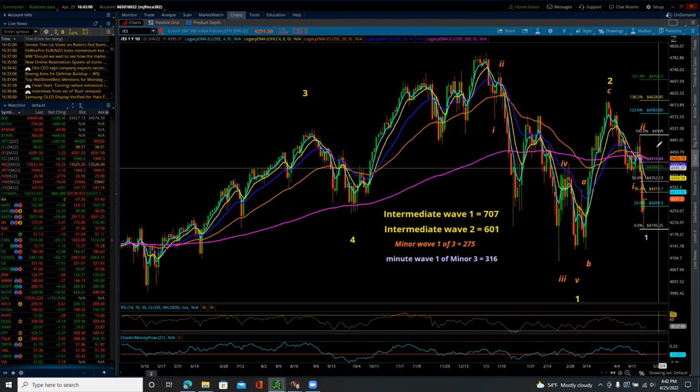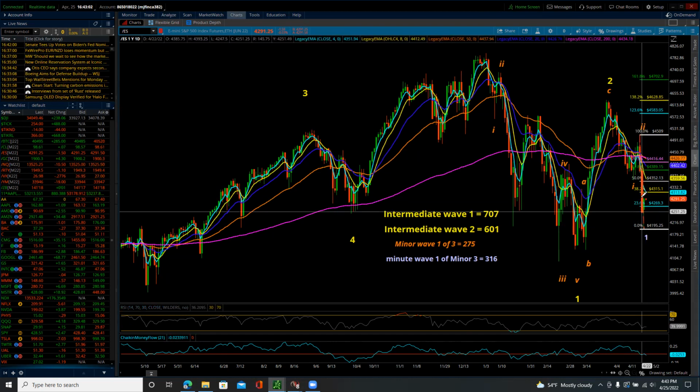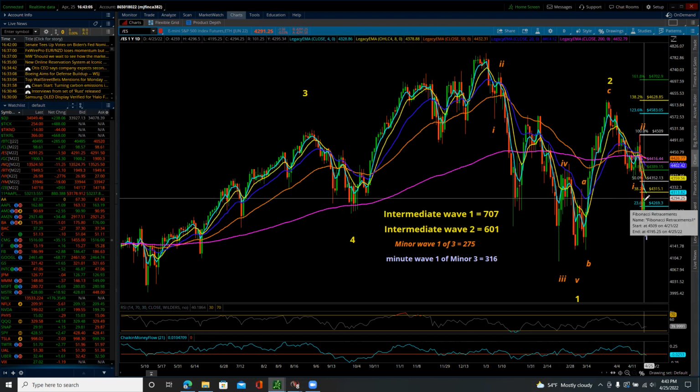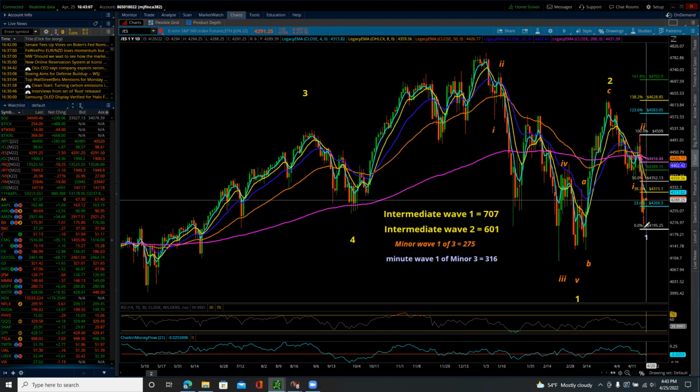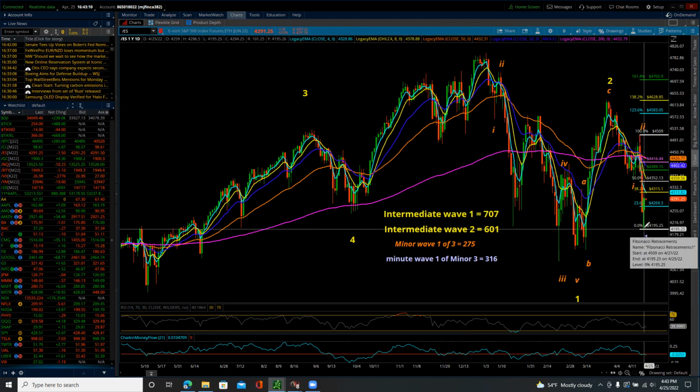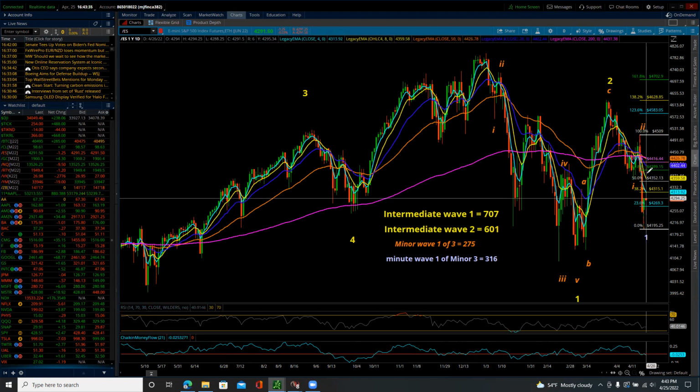And as we were dropping down, I said, yep, I'm still expecting lower levels. Even as I came on last night, I expected lower levels. We got them. But what I also said at those times was be aware and accept that the market needs to bounce. That's not saying the market's turning bullish. That's not saying, oh my God, we're going to go up and up and up. That is nothing but look for a bounce. And the market then lets us know to what degree that bounce is going to be.